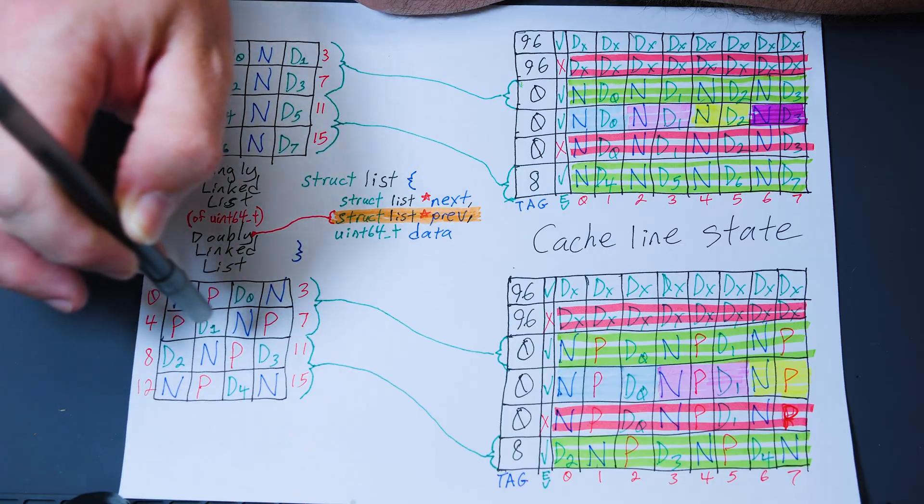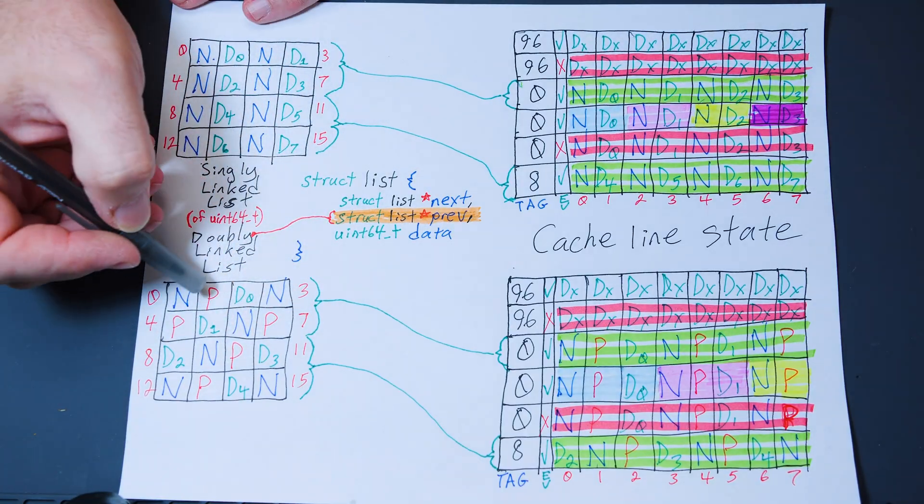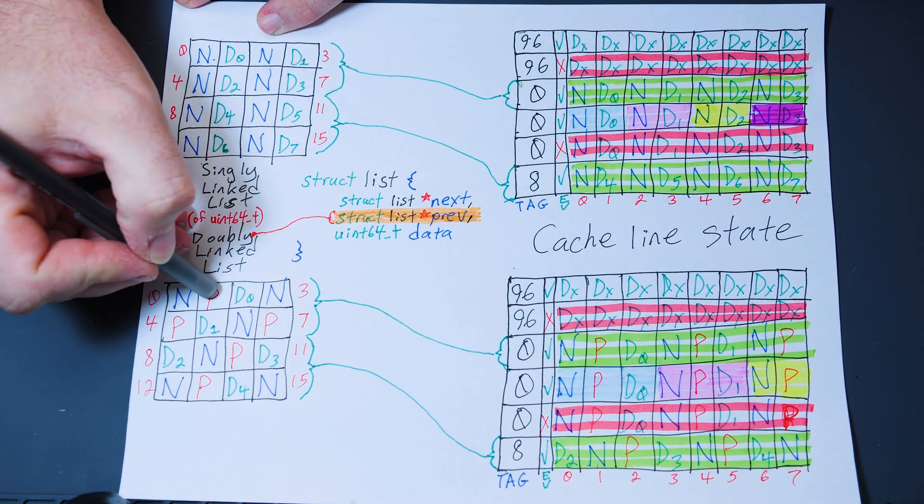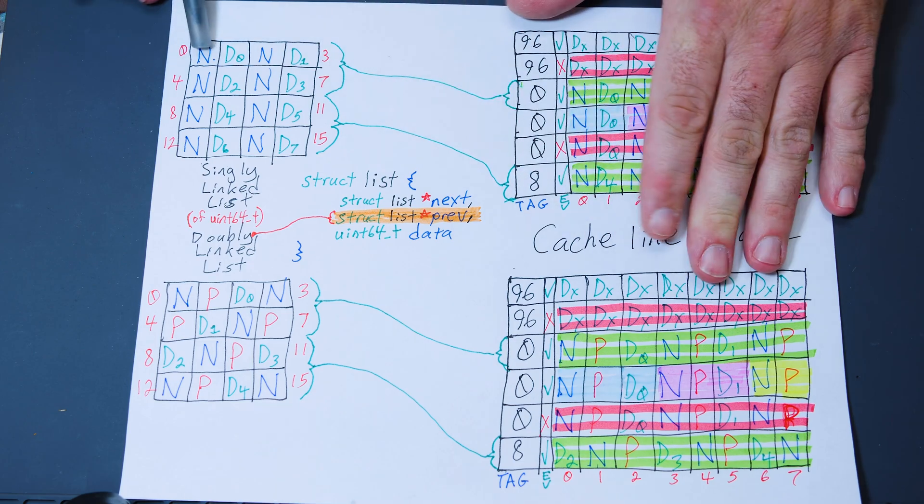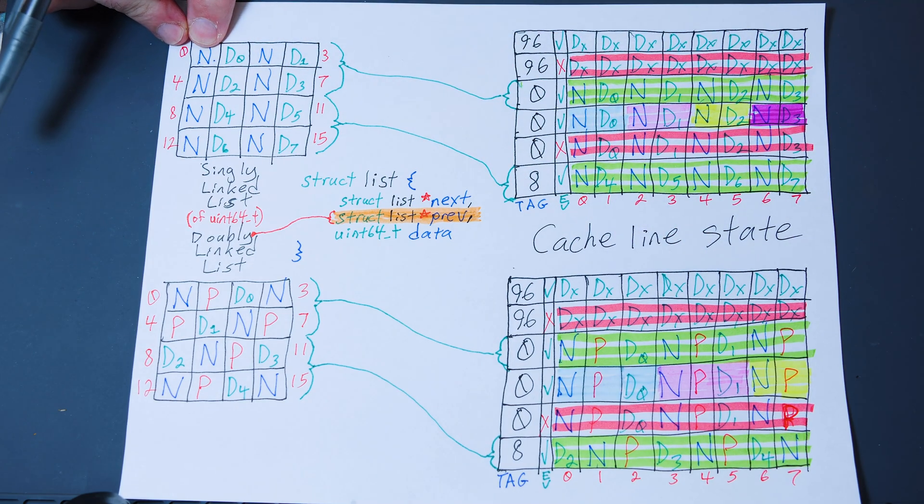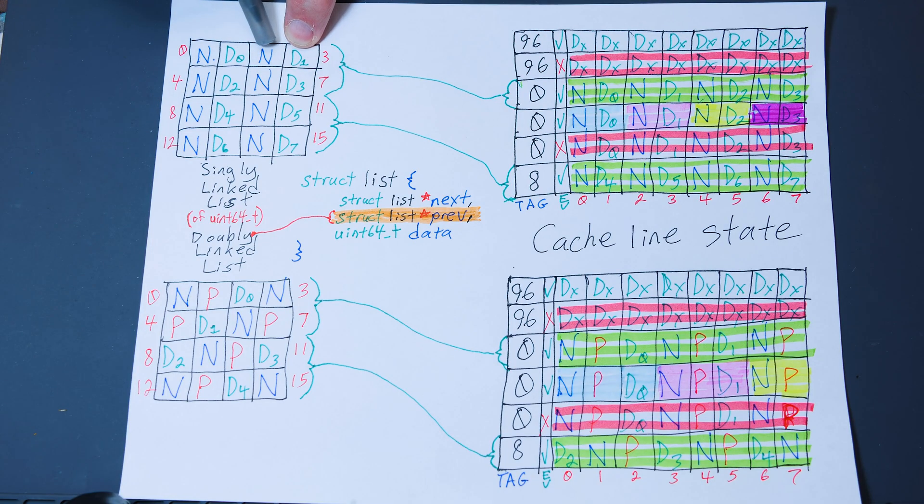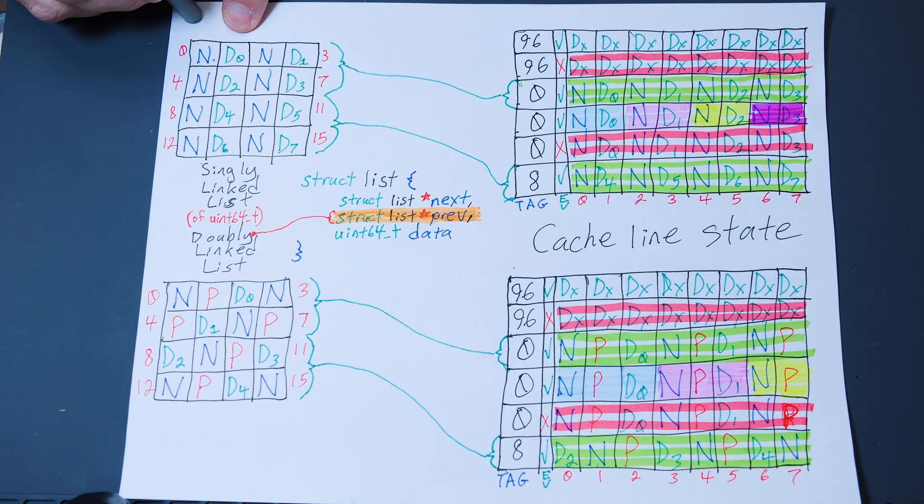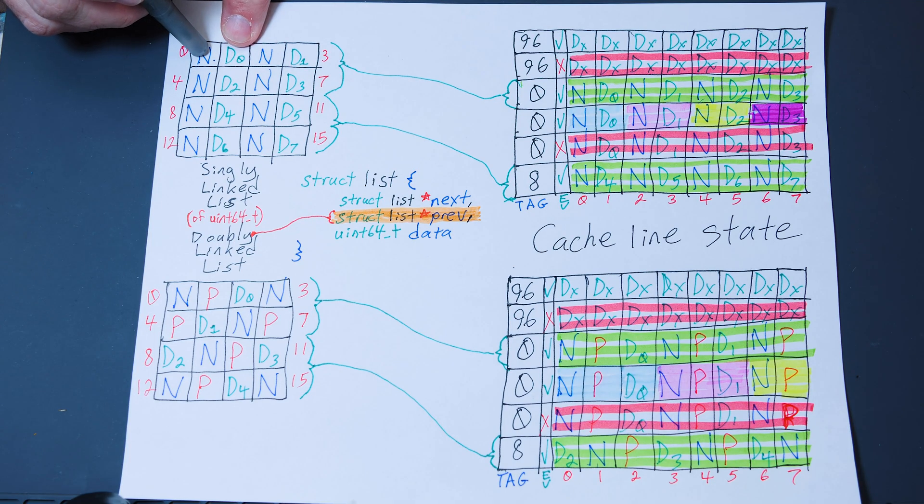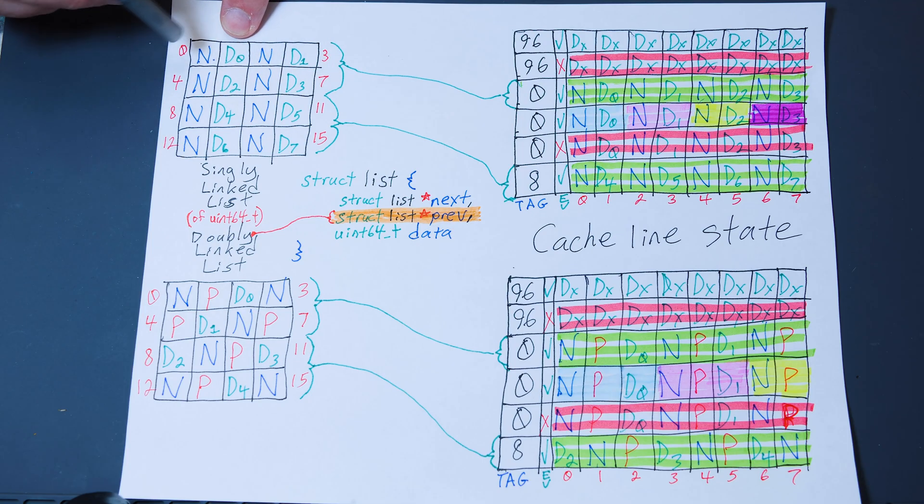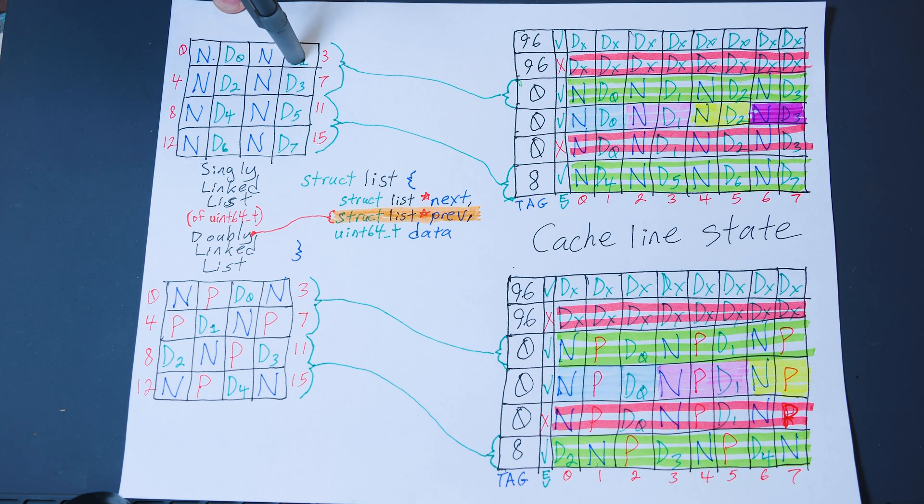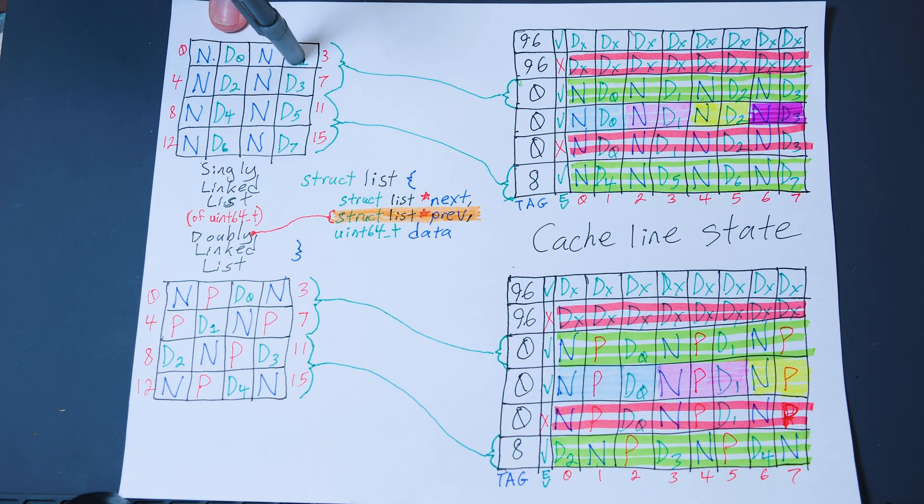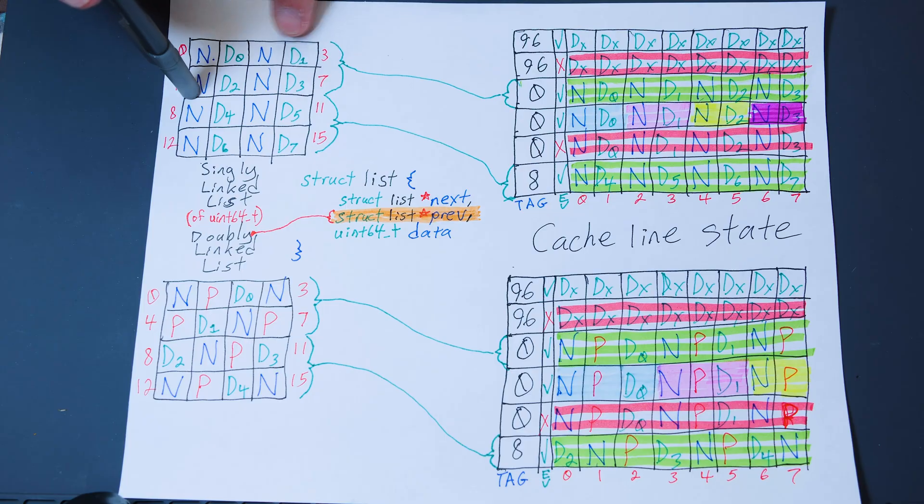But the problem is this is inefficient because of the previous pointers because they're not actually necessary. If you're iterating through this linked list, then what you're going to end up doing is you need to be able to access the previous, but you always have access to the next. So what you do is use a singly linked list here, right? And instead, if I want to delete data one, what I do is I maintain a previous pointer variable. And then when I touch this, the previous is null. But then everything after that, the previous is the one I was just using. So I maintain one step back in a variable somewhere. So if I want to delete data one, I have a pointer to data zero. But now all I have to do is connect this to this and then free this.